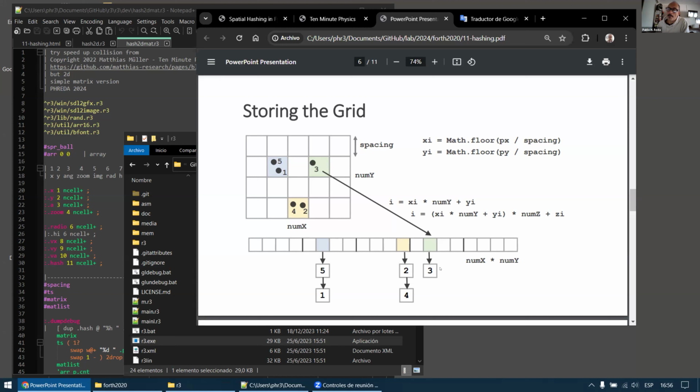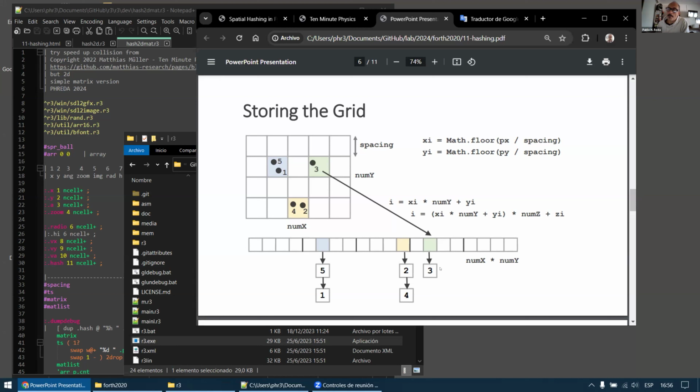And then he says one of the basic structures to accelerate this is to make a grid and check only the neighborhood of the grid cell of an object, and then you need to store it in the grid.